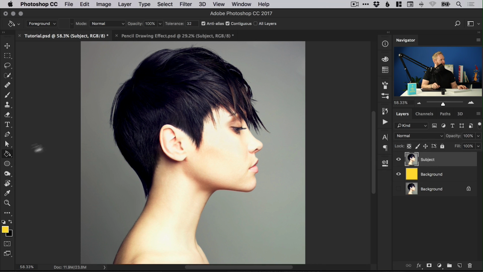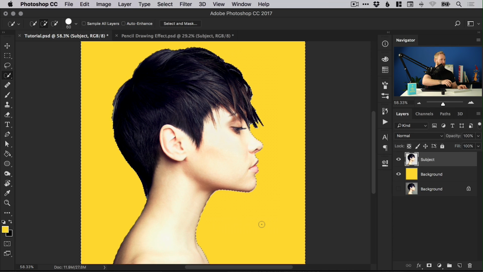So we've got that subject layer. And then I'm going to do this really quickly with the quick selection tool. So it's definitely worth checking out the videos linked in the description and taking your time with this, but I'm just gonna quickly speed through this and just select the background. It's all one color, so it's a pretty straightforward cutout. And with that selection made, I'm going to hit delete or backspace. And you can see our yellow background showing through.